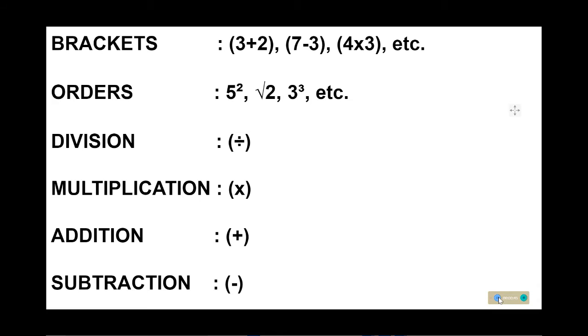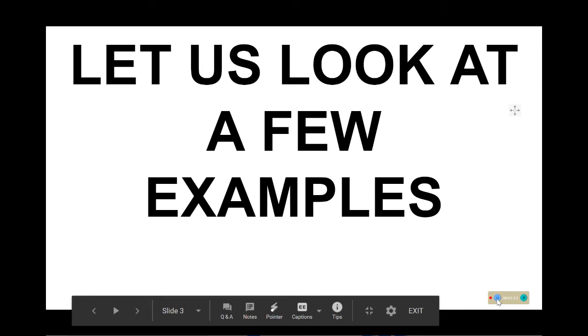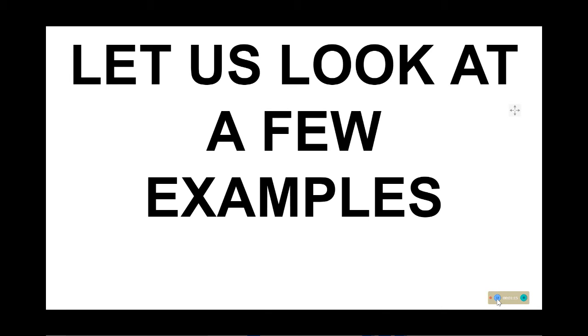So we should already be familiar with brackets, division, multiplication, addition, and subtraction. The only thing that may be new to you is orders. So orders is basically a number raised to a power, for example 5 squared, or the root of a number, for example the square root of 2. Let's take a look at some examples now.